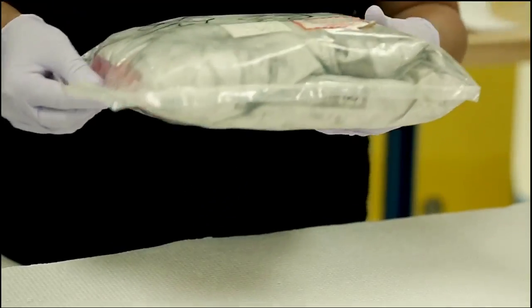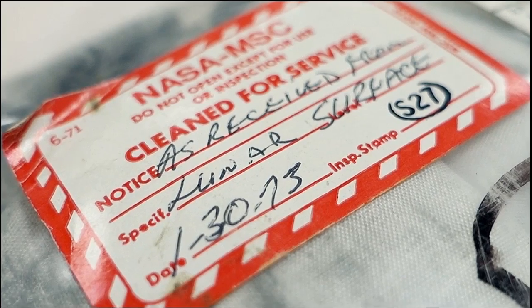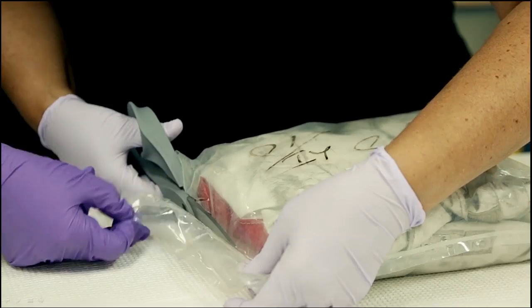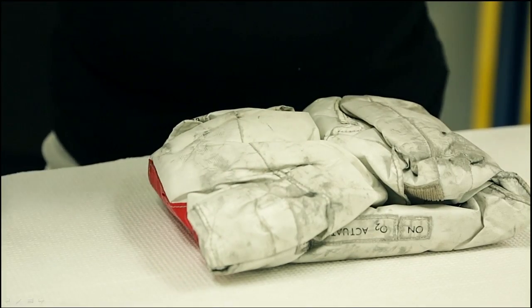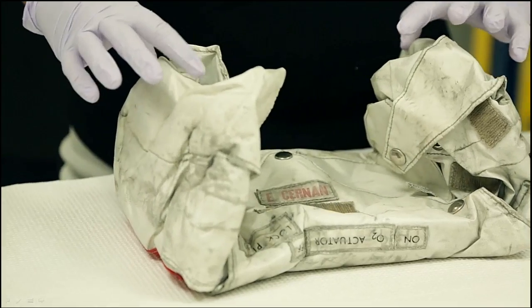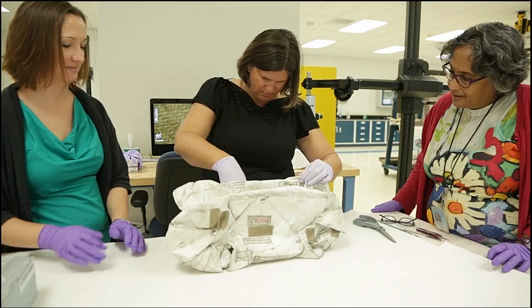The really cool thing we're here to do at the museum today is to open a package of one of the last things to return from the moon in 1972. The package was closed up and hasn't been exposed to the air ever since. The object we're looking at today came from the Apollo 17 mission, worn by Cernan, who was the last astronaut to ever walk on the moon. Really cool. Wow. So it was the outer covering that would have gone on his life support system at the top part of his backpack, and it would have been exposed to all the elements on the lunar surface.